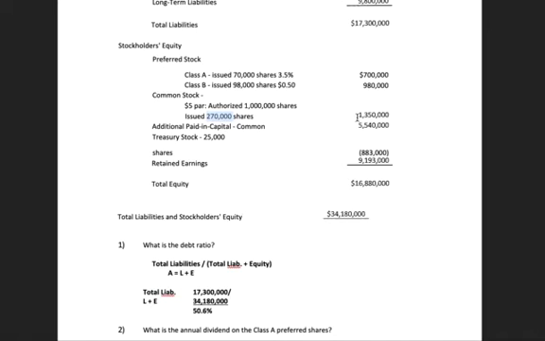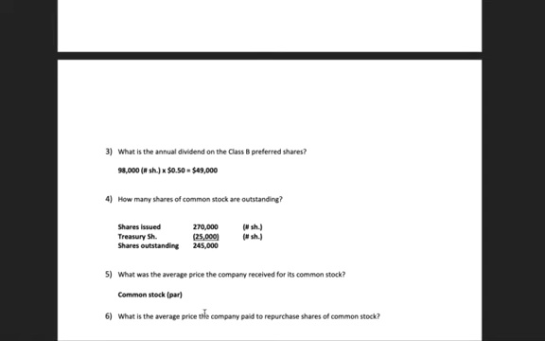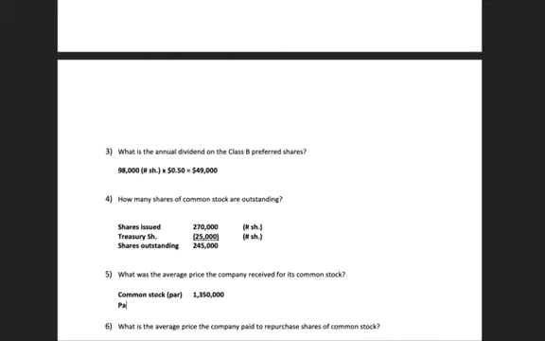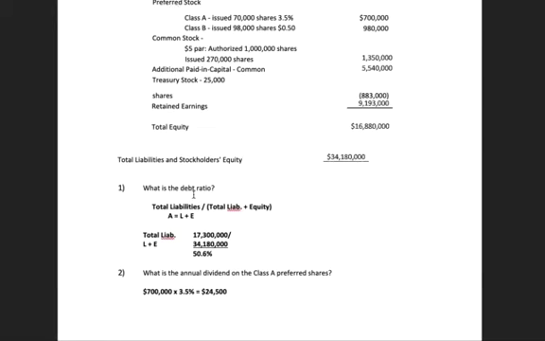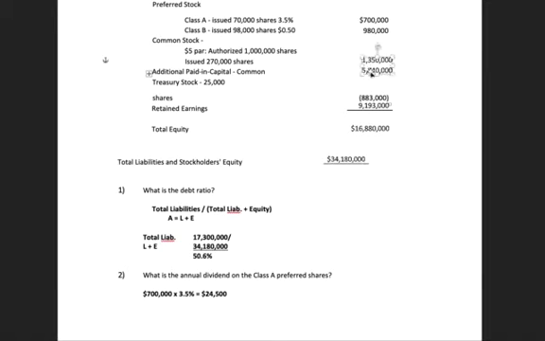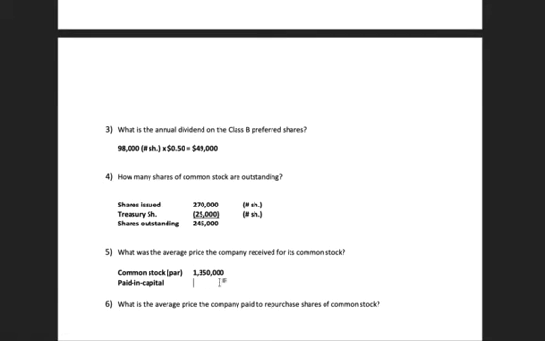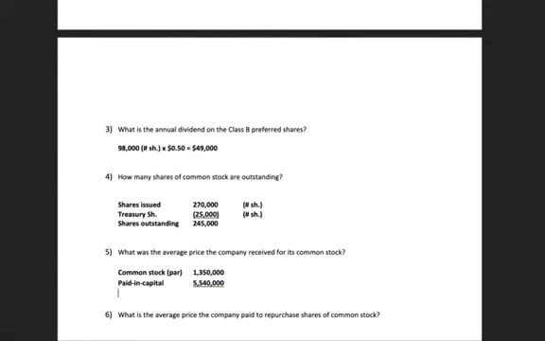We issued this many shares. The total par value of the issued stock is going to be this 1,350,000. Okay, coming down here, 1,350,000. Very cool. And then paid-in capital. Any paid-in capital associated with this, you can see that we have additional paid-in capital here, $5,540,000 dash common. So those are associated with our common stock shares. So 5,540,000, sum those up, and you're going to get a total of 6,890,000.